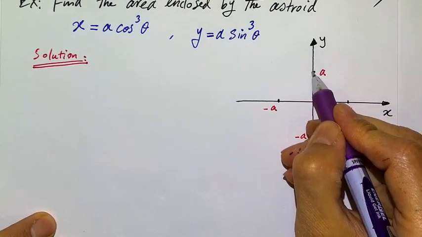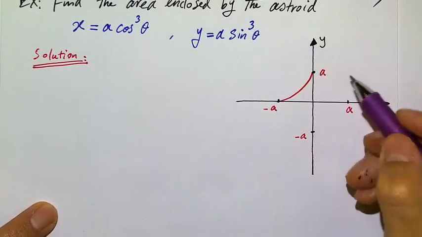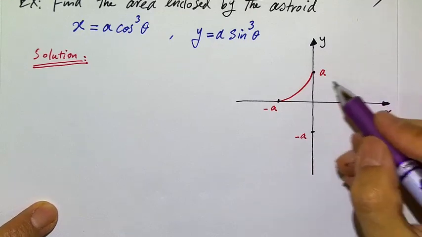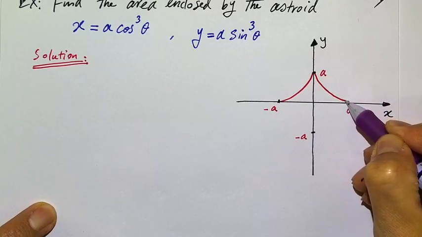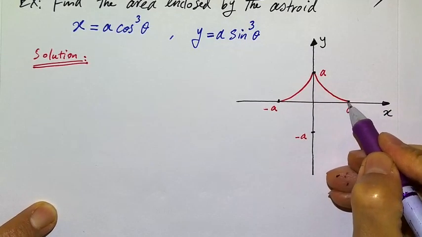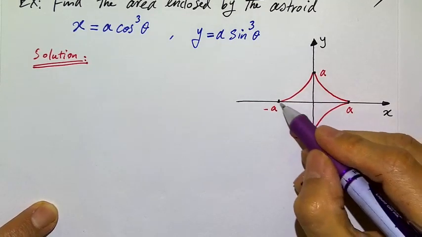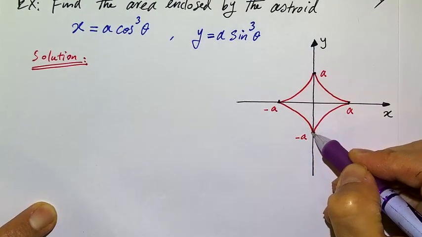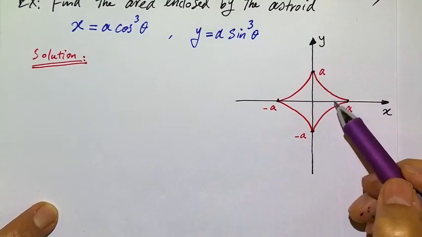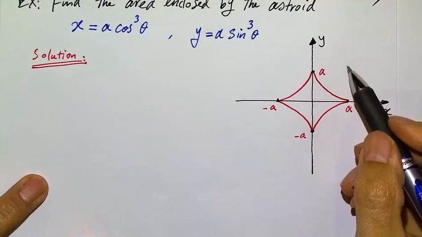So again, even though my drawing is not going to be that symmetric, even though I'm trying, the correct graph should be very symmetric. And then also connecting these two, like that. So why do we call this an asteroid?